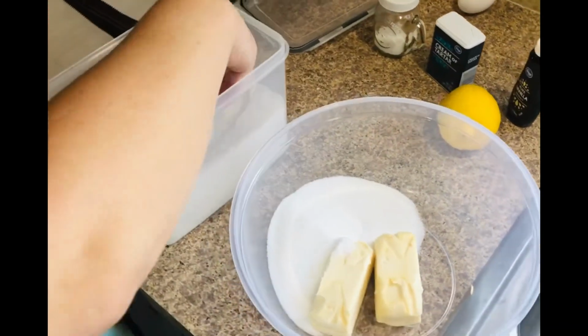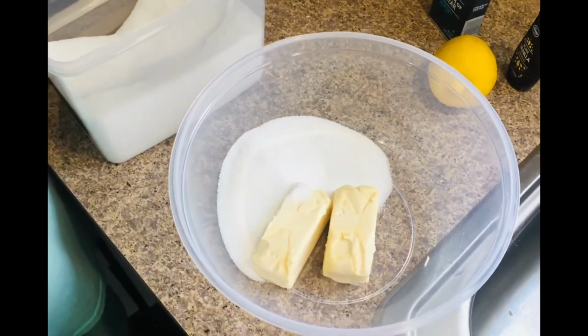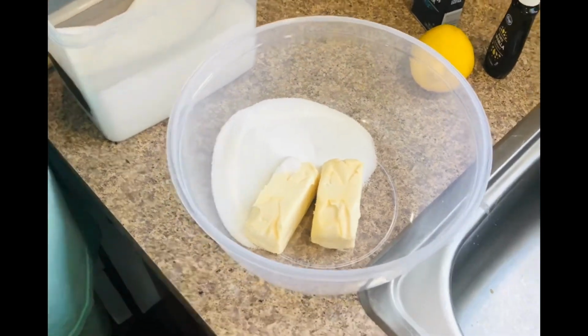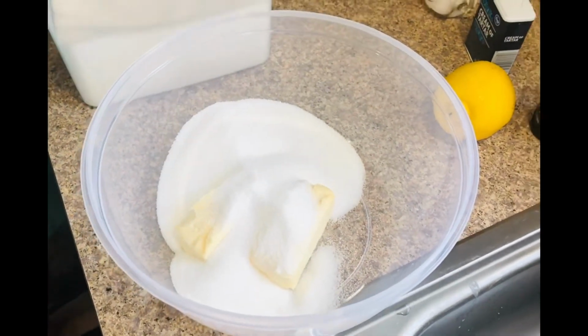I absolutely love this cookie recipe. You can do so many different things with it. I use the base of this recipe and I make snickerdoodles out of it. You can make these lemon cookies, which are soft and chewy. If you like a soft, chewy, thick textured cookie, then this is the cookie for you.